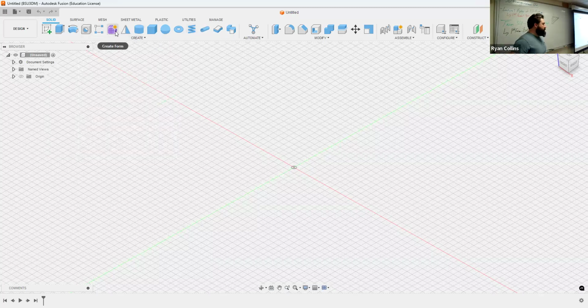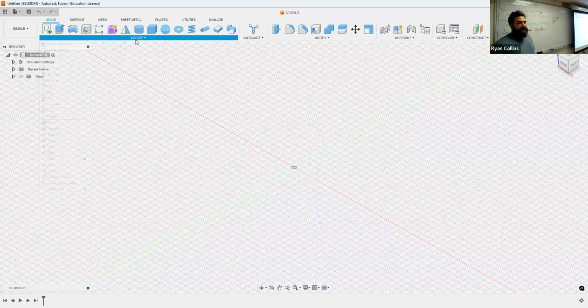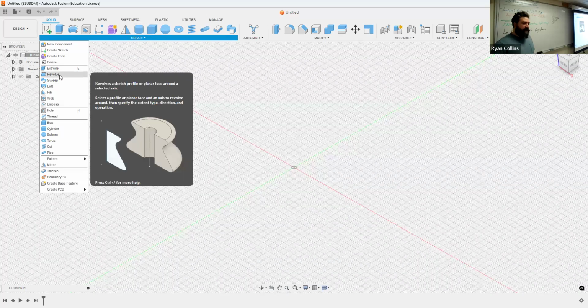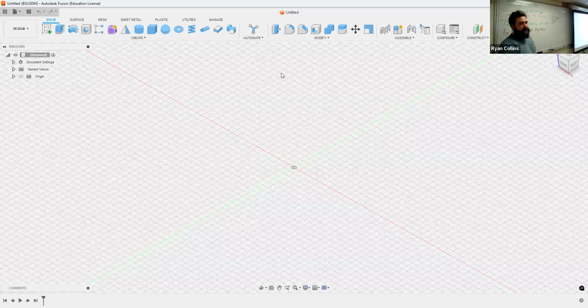So if you wanted it to screw down to something, that's what that's for. Depending on your interface, what you see will vary. If you have a smaller screen, it's not going to show as many tools. The drop down here, Create, is going to show all of them. You can add and subtract tools from the toolbar directly. If you mouse over a tool on the drop down, say Revolve, you see these little ellipses, these three dots. Left click on that, and you can pin it to the toolbar, add shortcuts, that sort of thing. We're going to go over hotkeys in a few minutes, but if you press S, you can search and find it there.